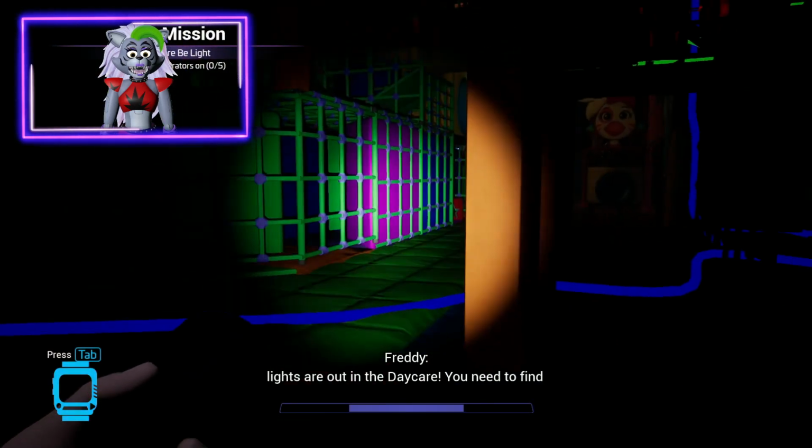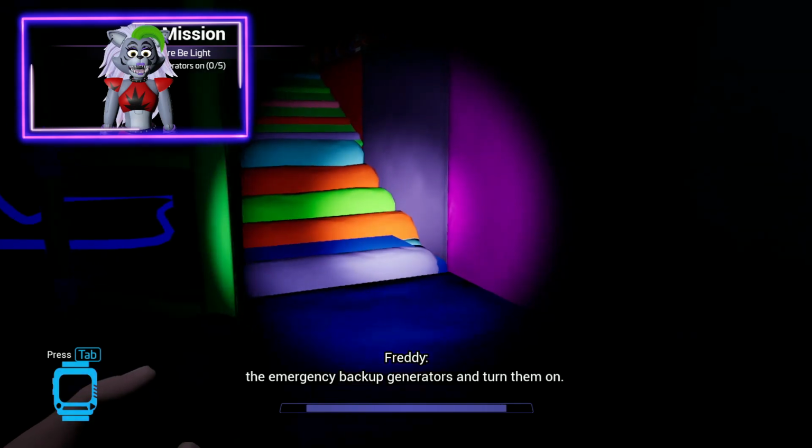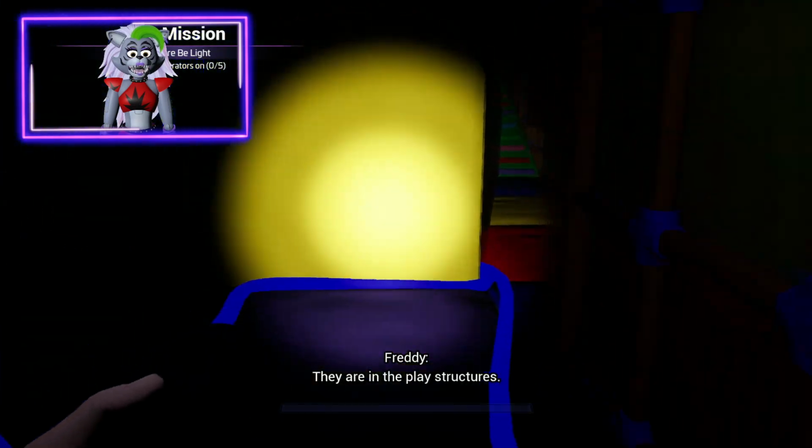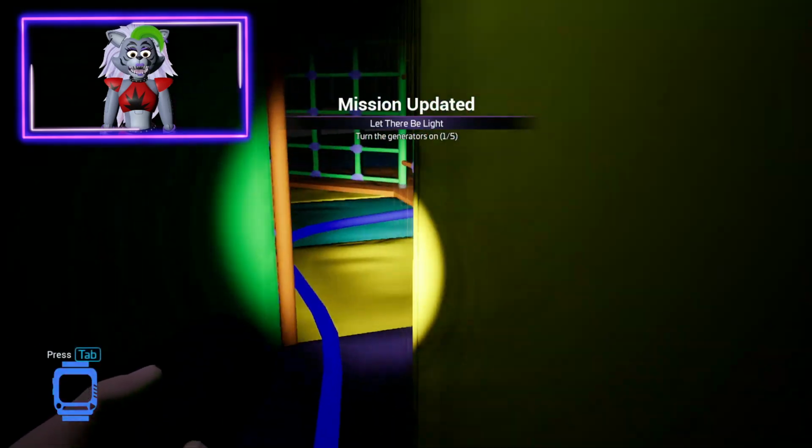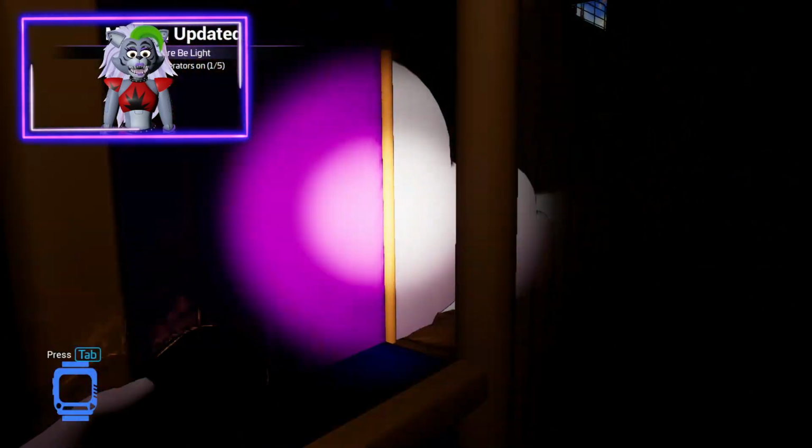Are out in the daycare. You need to find the emergency backup generators and turn them on. They're in the play structures.